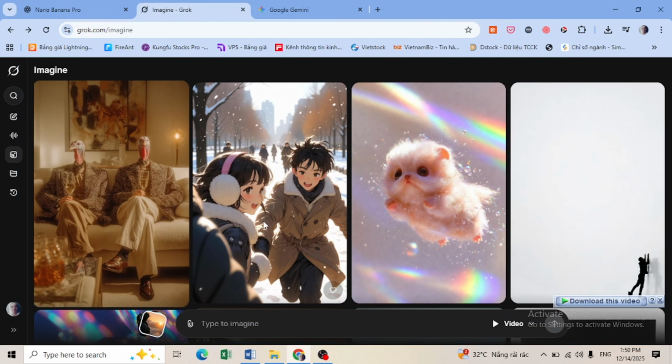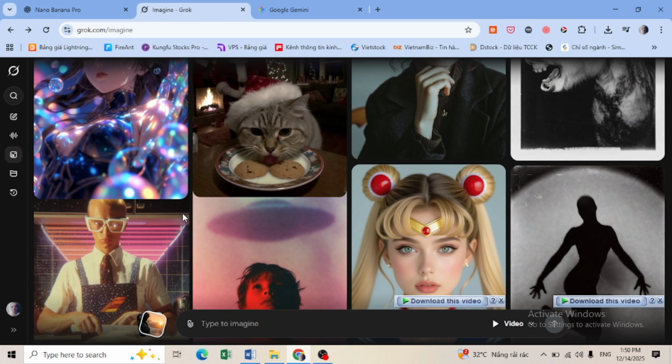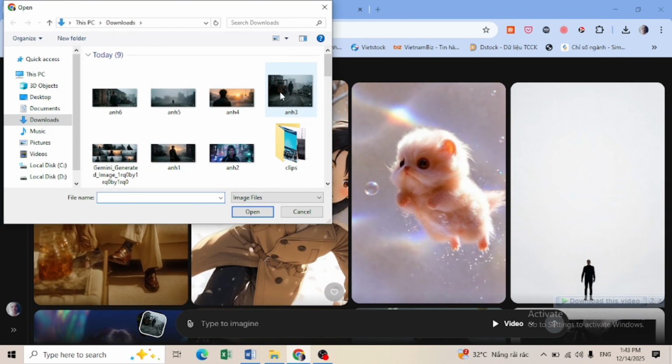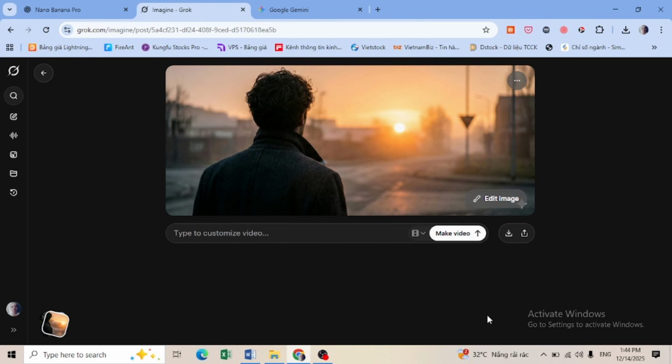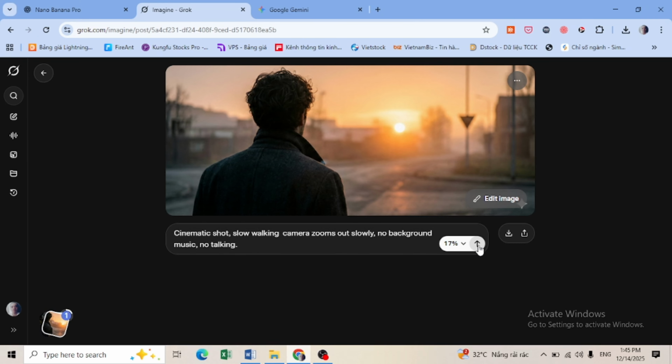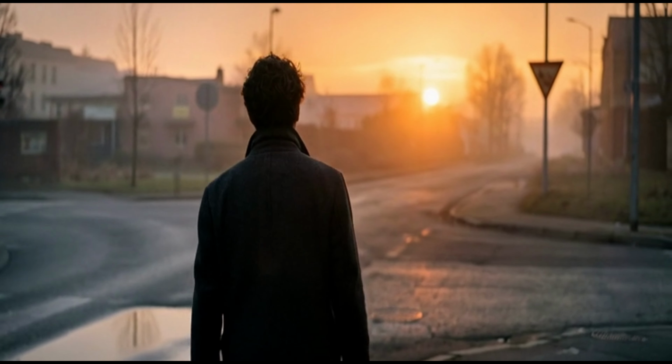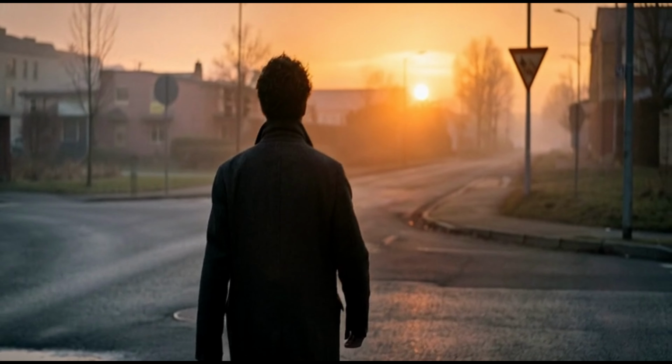Now let's talk about video. For this part, I'm using Grok, and honestly, the quality is pretty solid. You can absolutely use paid tools if you want higher-end results. My prompt here is very simple. Describe the camera movement. Add no background music so scenes flow better in editing. And here's the output. What I really like is how natural the sound effects feel, very cinematic.